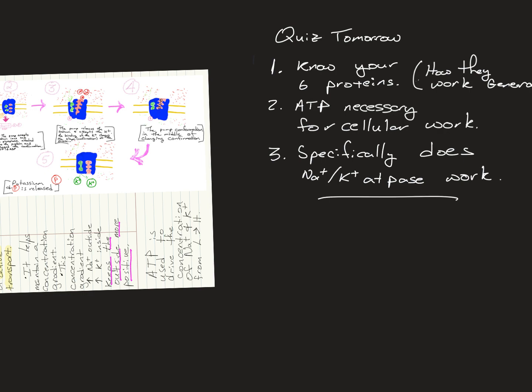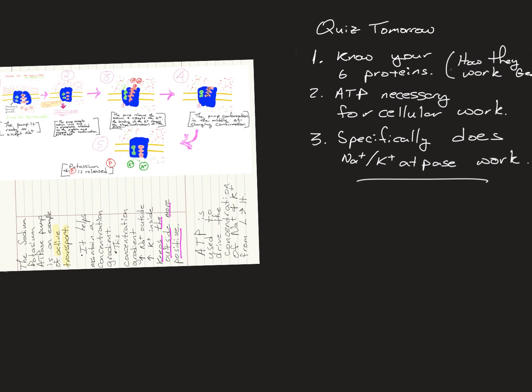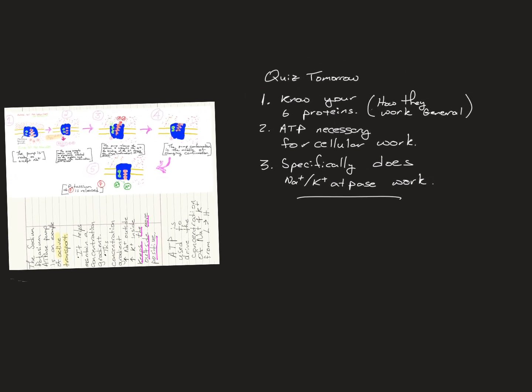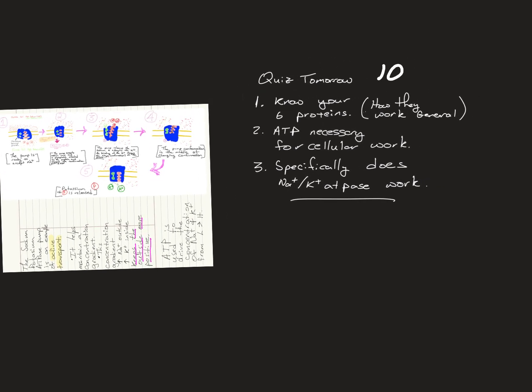I just explained it to you. You have the drawing there with the written notes already done for you. So those are going to be 10 questions on that. Multiple choice on Schoology. A different set for every class. Does that say pace? ATPase. So it's adenosine triphosphate, and ase means it's an enzyme. So let me go ahead and change that to capital.